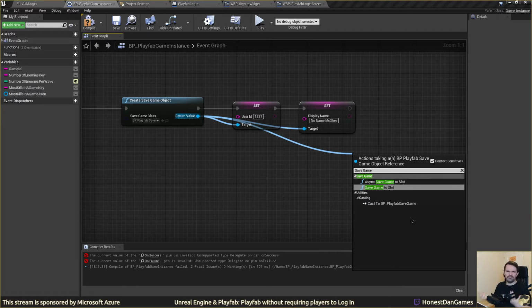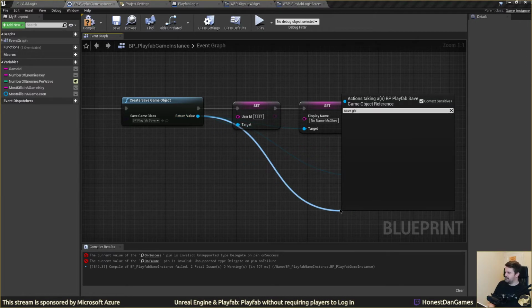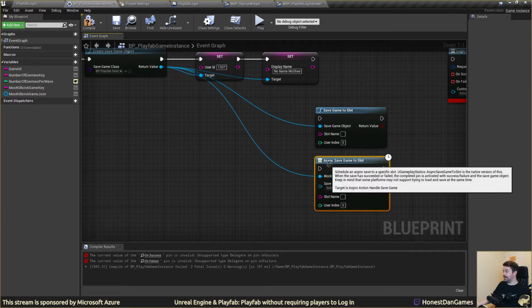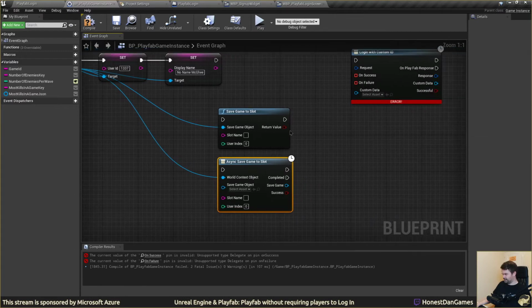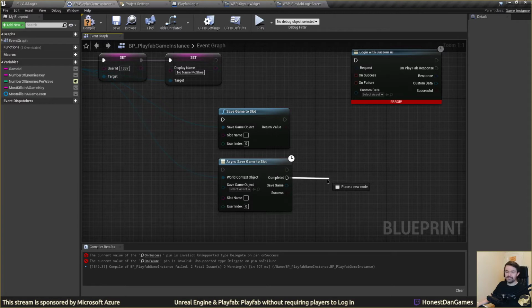We're going to be doing this on a title screen or right at the start of the game. So for me, I think using the save game to slot is perfectly fine. They look very similar. Let's just show both of them so you can see that they are similar. If you want to do it the other way, it's not going to take that much more work to figure out. Effectively, the difference is you can hook into this completed pin instead. This first pin will execute immediately after this is called, but then this second pin gets called once it's finished saving the game. It'll call back to this and continue with the logic.